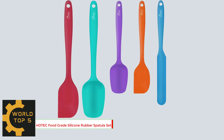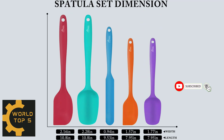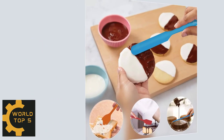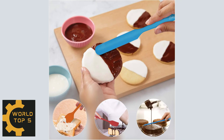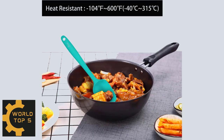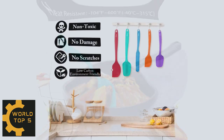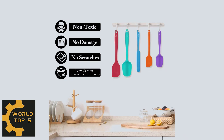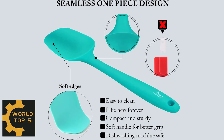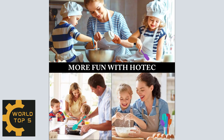Number 4: Hotec Food Grade Silicone Rubber Spatula Set for Baking. 100% made in food grade silicone material — low carbon, environmentally friendly, non-toxic, lead-free, and odorless. Smooth flexible thin edges, no scratches, no damage for your pots and pans. Seamless one-piece design, compact and sturdy, easy to clean, with a non-stick soft handle for better grip — noiseless and harmless, perfect for baking, cooking, and mixing. Temperature resistant from minus 100 to 600 degrees Fahrenheit (minus 40 to 315 Celsius). The average heat resistance of a typical silicone spatula is between 400 to 600 degrees — anything less isn't recommended.